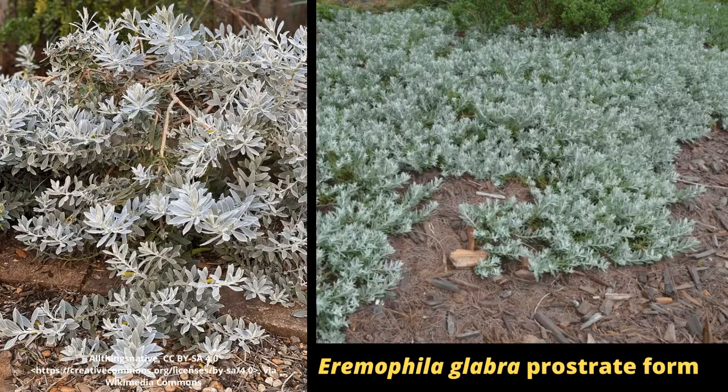Grey foliage, not glossy, not really hairy, slightly tomentose, slightly furry to the touch. You can find it in yellow, pale yellow, through to orange flowers, depending on the form. Nectar feeding birds love it. Obviously, if you get a low growing form, you're giving some refuge to the smaller birds, and lizards, frogs, they all need somewhere to hide, and you can't go wrong with a good ground cover.